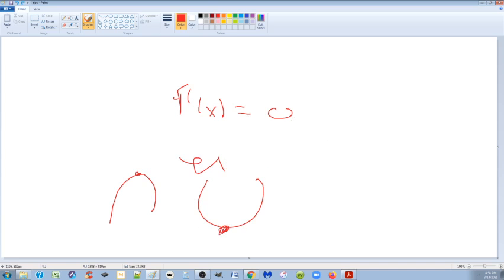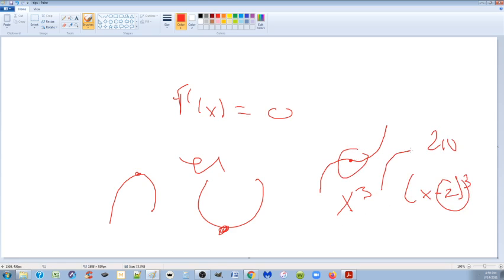But sometimes, once in a while, you're going to set your derivative to zero and discover a zero, but the graph is actually going to be flat like this. That usually occurs, let's say, with x cubed, or any of the factors, even (x minus 2) cubed at the (2, 0) mark, which will have this shape. Right at the flat point there is a slope of zero, but clearly it's not a max or a min. So you have to be aware of that.